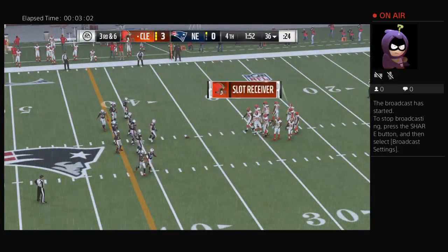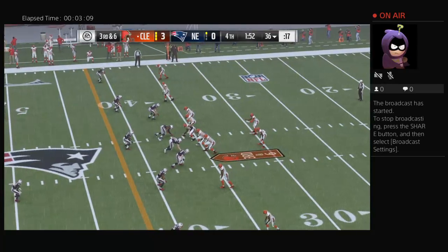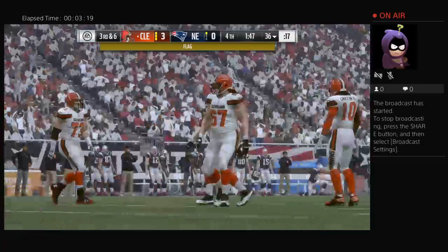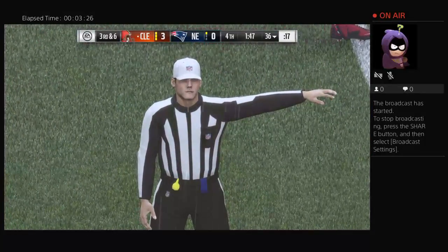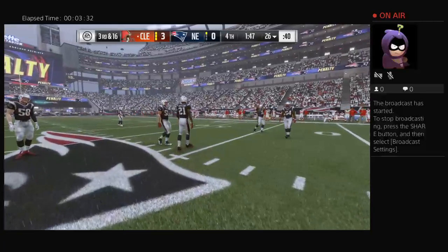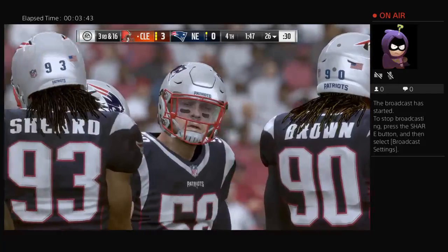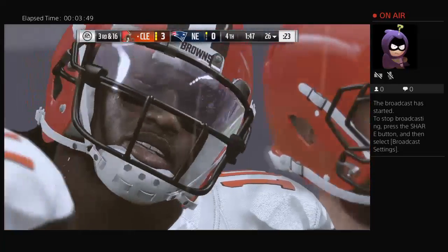Let's see what they go to here on 3rd down and 6. Now RG3. And he finds Barnidge. He's got it. And he's got the 1st down yardage before he's brought down at the 42. So he got his hands a little too far outside. The ref caught him, threw the flag. So a costly penalty and now a tougher 3rd down situation.